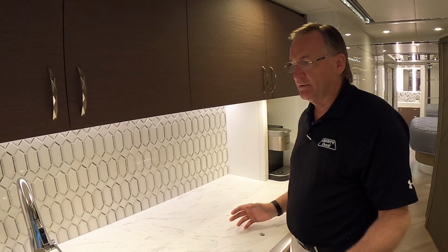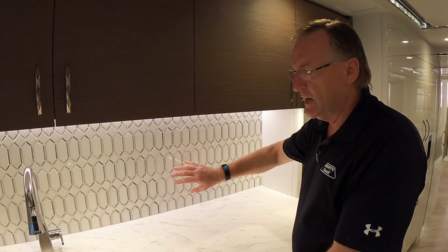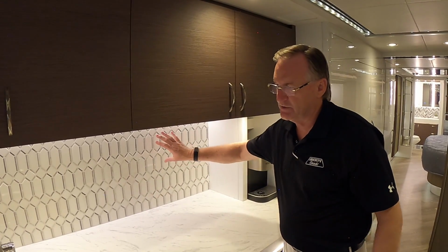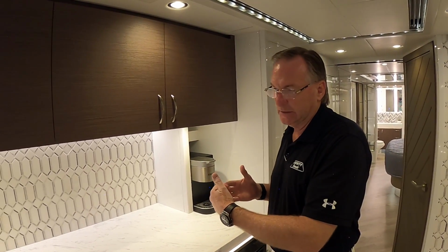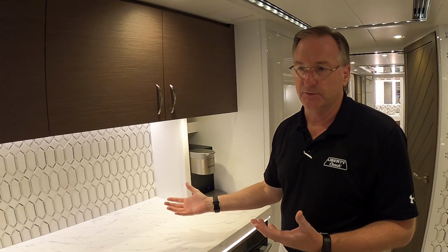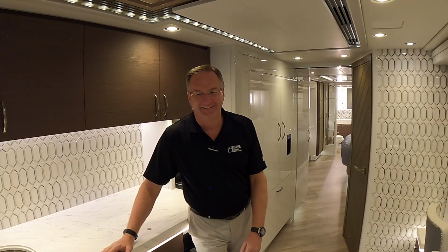When we go back to the squeaks and rattles, if the coach is not built interior-wise sturdy enough, this would just crumble, right? The grout would just crumble, it'd fall apart. And we do a lot of this work. People notice this a lot on our coaches, the tiled backsplashes, the tiled walls that we do. All of that is part of the structure of what makes a Liberty coach a Liberty coach, what we set the benchmark on with our interiors. Also, obviously, with the exterior of the coach too, but the interior aspect is what really sets us apart. And that's why I can say that I'll warranty squeaks and rattles as long as you own it. Yeah, the only guy in the industry that'll say that.